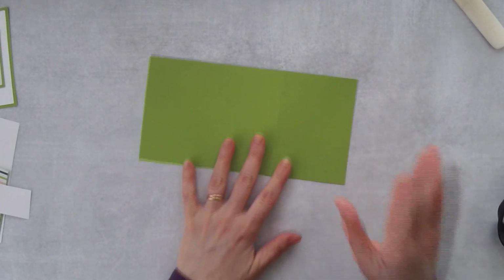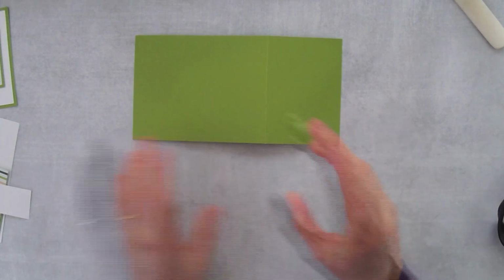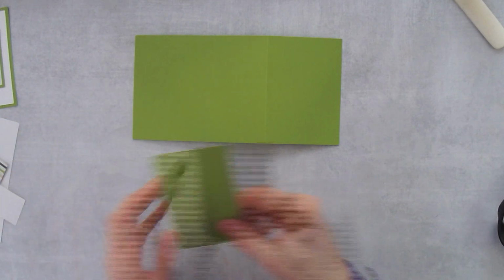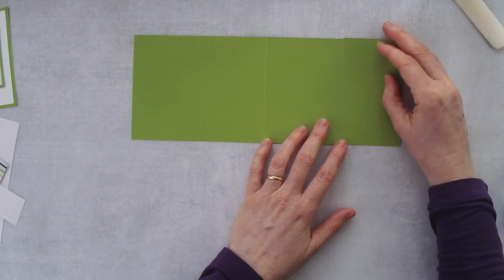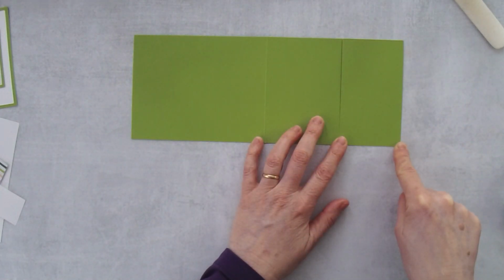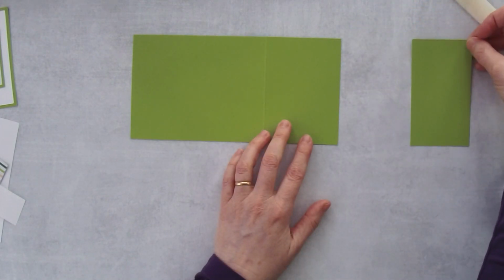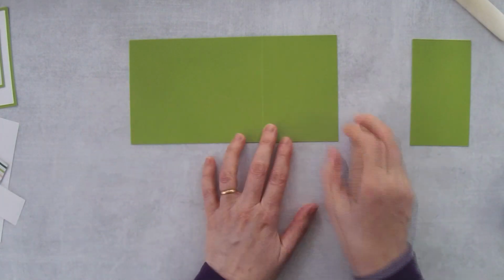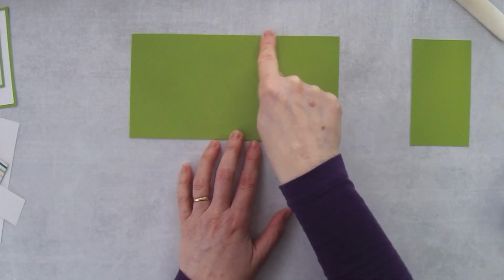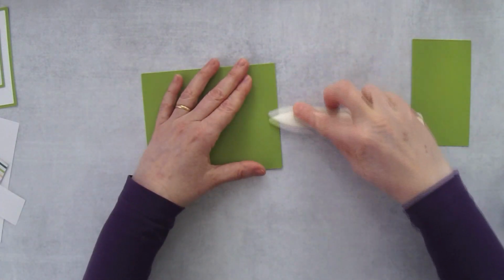I kind of did what I thought was the easy way to make this card. There are 2 ways you can cut it. I'll tell you the way that it was taught to me, but then I changed it a little bit because I think it just made it easier in my mind. You can take a piece of 11 inch by 4 1/4 inch cardstock, and then you can cut off 2 1/2 inches off of one end. Okay, and you have that piece. The piece that's remaining is 8 1/2 by 4 1/4. And then you score it at the 5 1/2 inch mark. Okay, so you come up with something like this.